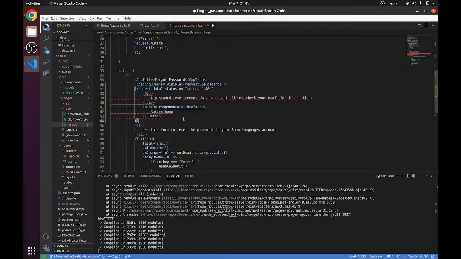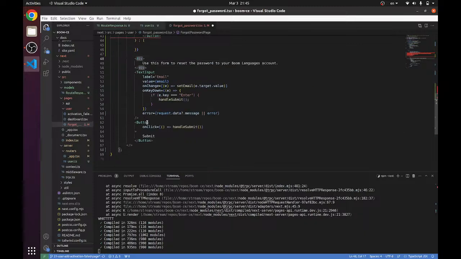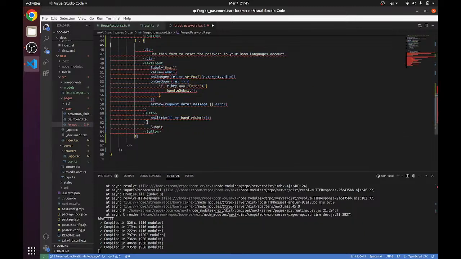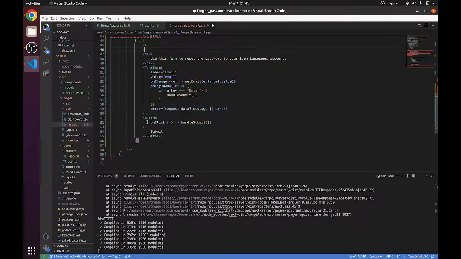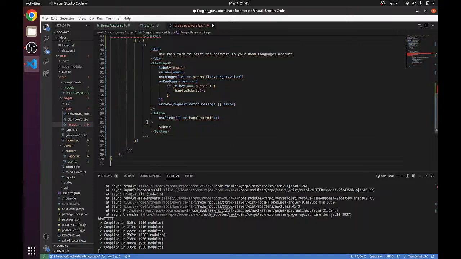And then I don't think this is really a great way to do it, but let's just do it real quick. I'd like the form to disappear when it's done. So I should probably refactor this, but let's start with this.